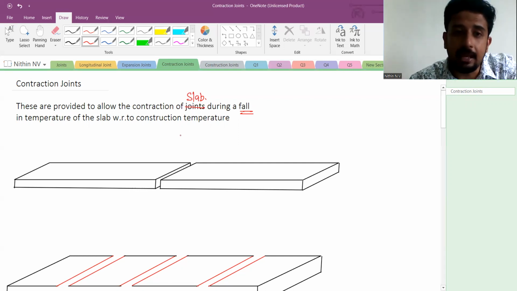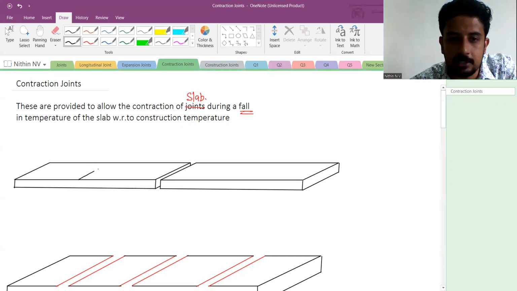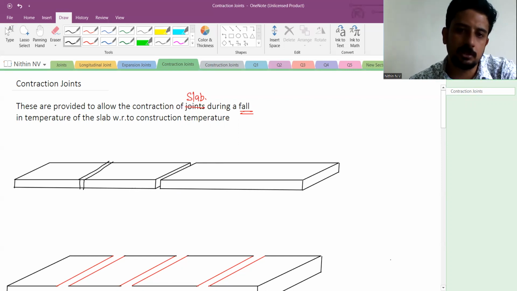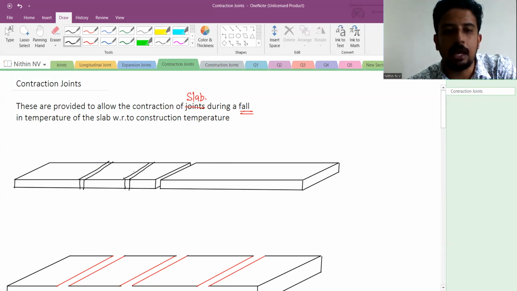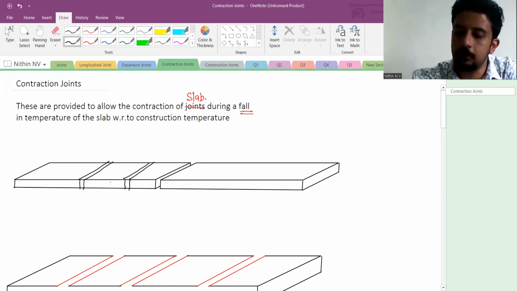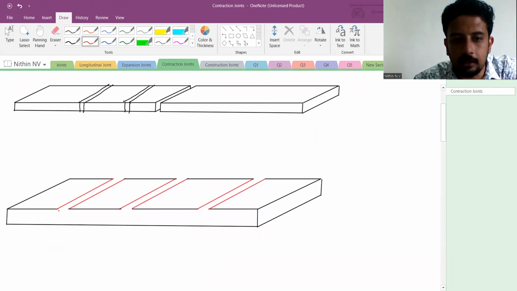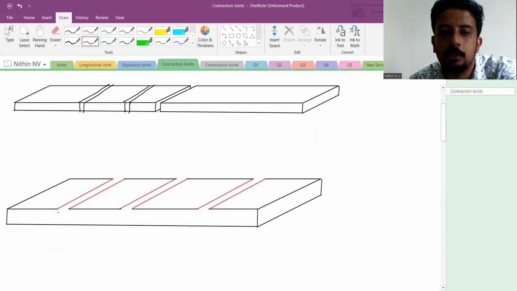But you see, again, if you are cutting the slab, what will happen? That will act as an expansion joint, no? Again, it is being split into two pieces, right? Then how are we going to give that? If you are cutting throughout the width, this slab again goes into pieces. The single slab will become like 2 or 3 pieces. So we cannot give it like that. Then what to do? That's what I just told you. We are not going to give a gap or cut throughout the width.